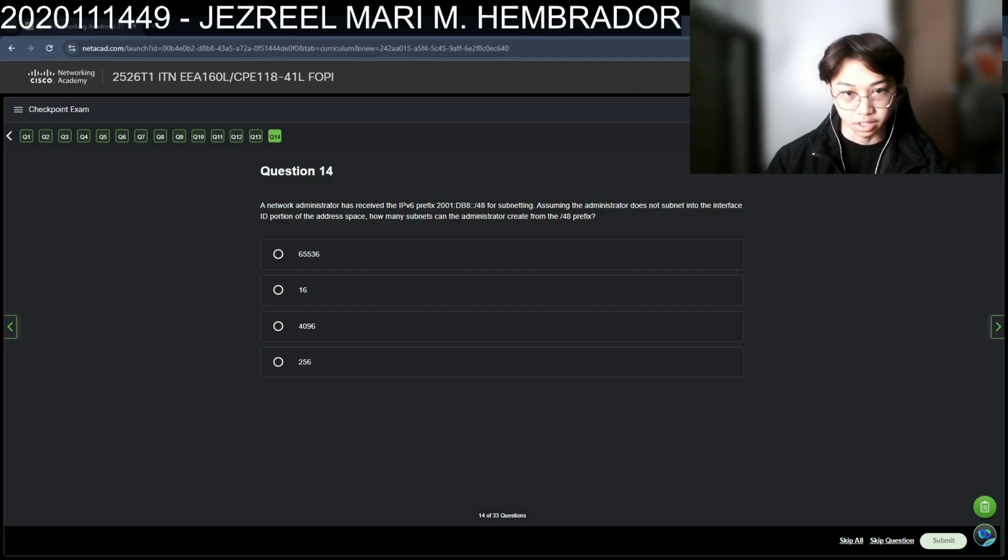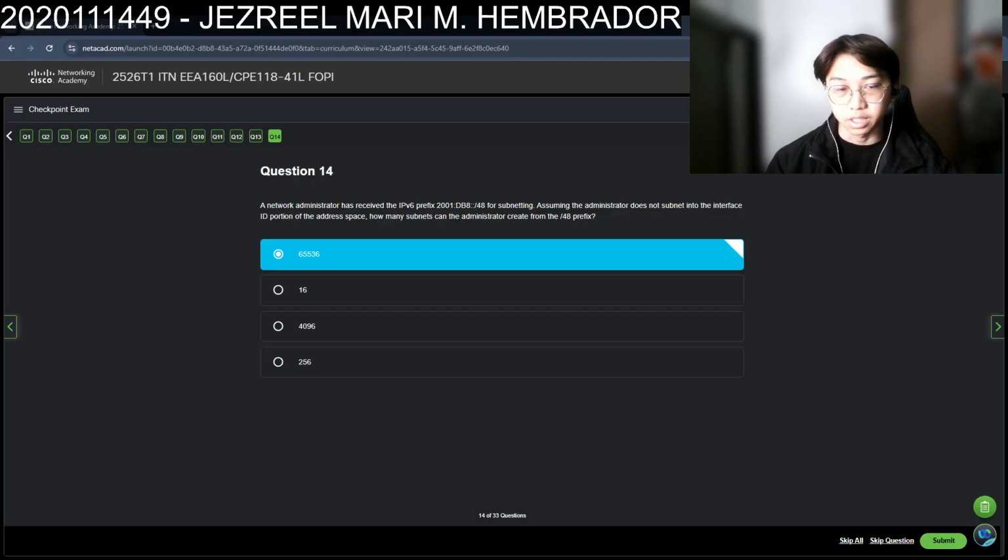How many subnets can the administrator create from the /48 prefix? With a network prefix of 48, there will be 16 bits available for subnetting because the interface ID starts at bit 64. 16 bits will yield 65536 subnets.